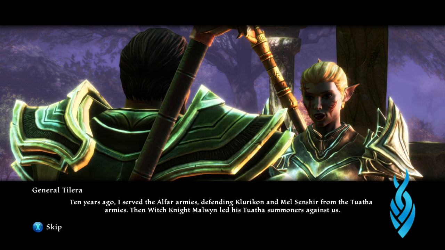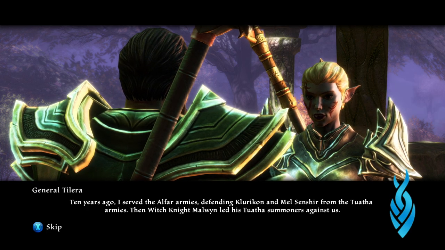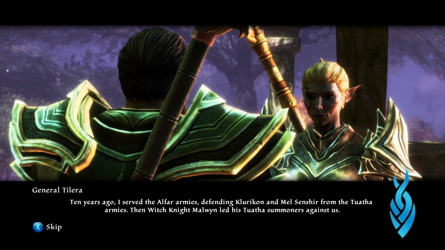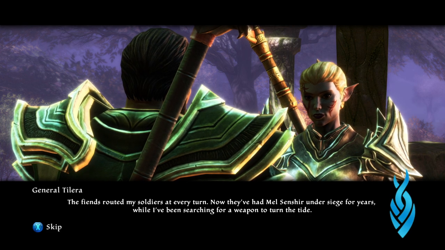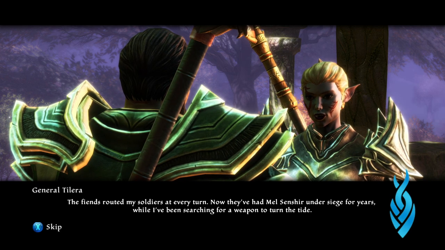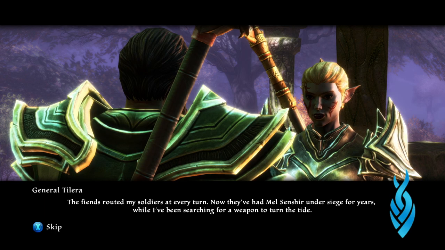Tilera. 10 years ago, I served the Alfar armies, defending Plurikon and Mel Sen Shear from the Tuatha armies. Then, Witch Knight Malwyn led his Tuatha summoners against us. The fiends routed my soldiers at every turn. Now they've had Mel Sen Shear under siege for years, while I've been searching for a weapon to turn the tide.